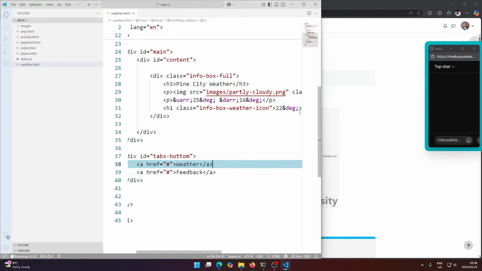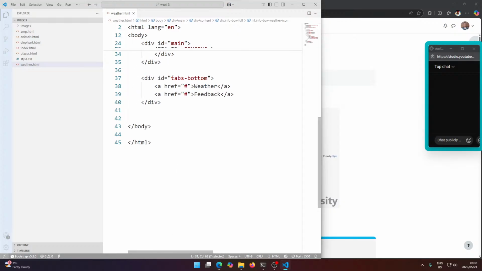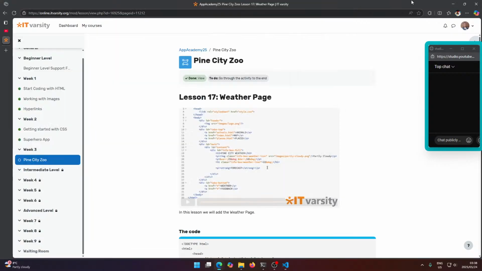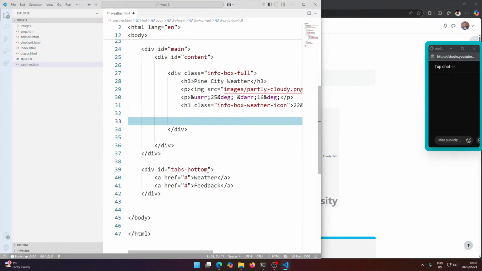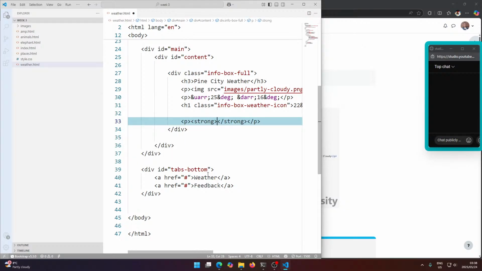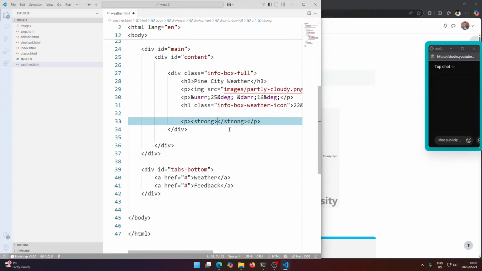So a quick way to get this done here is, it's a bit messy to work in here. Okay, so a P tag, and then we put this symbol greater than, and then the next tag we want, which is strong, and then we hit tab here, and it will automatically create a P tag with the strong tag inside of it. And inside of here, we want the word forecast.